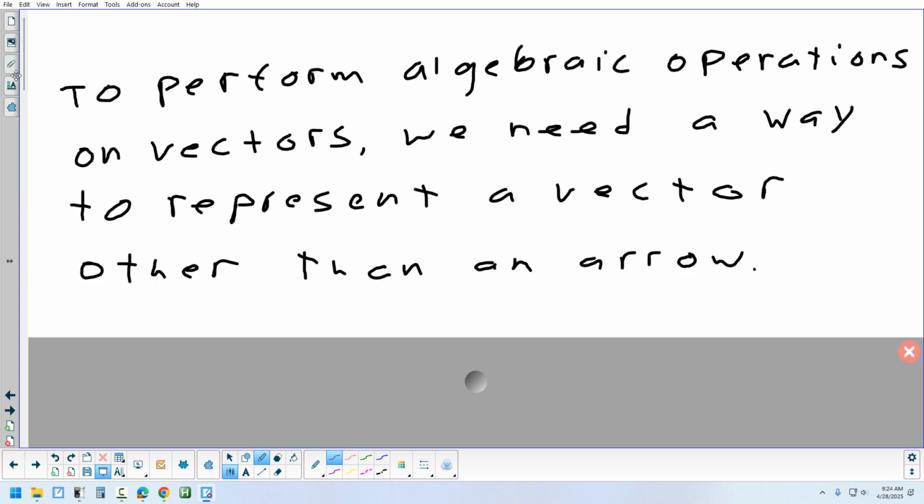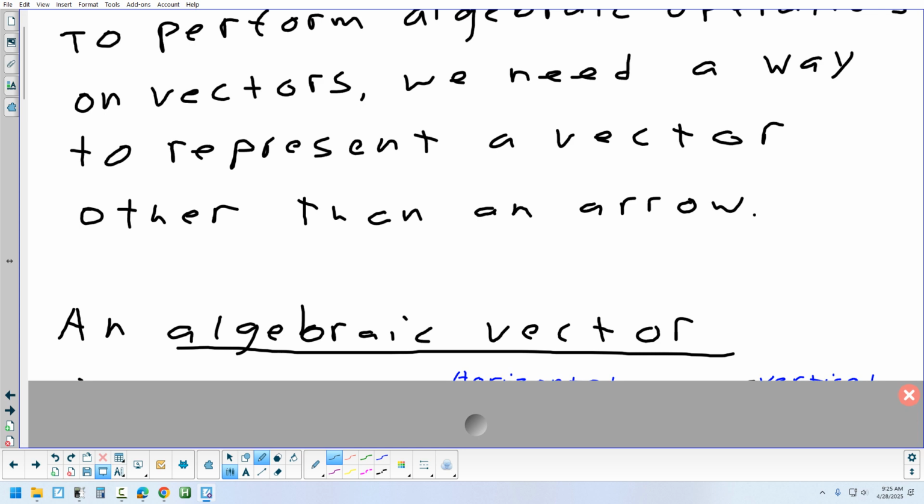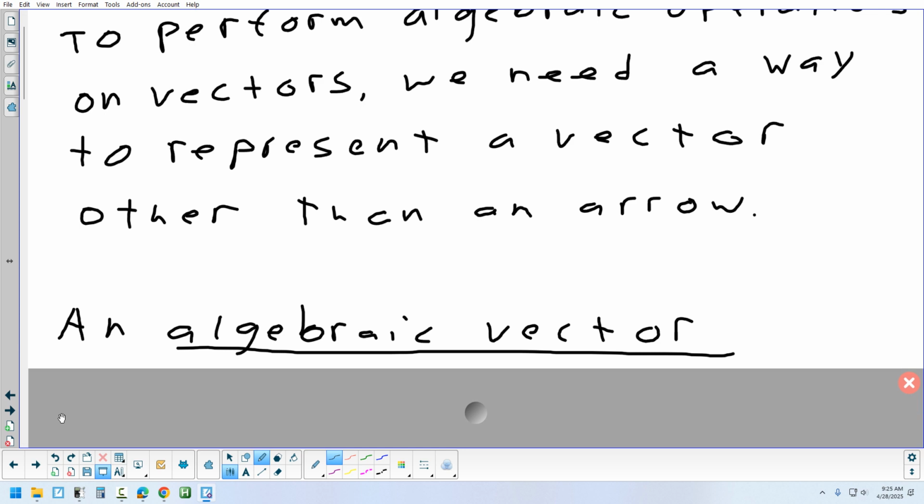All right. So if we want to start doing adding, subtracting a little bit faster, we got to figure out a way to do it without drawing pictures. Okay. Not saying a picture isn't good. It is good if you're just learning and you're trying to really visualize what's happening. But if the goal is just to add two vectors together, we can do it a lot faster without drawing. There are two notations that I'm going to teach you for how to represent vectors without pictures. The first one is called the algebraic notation.